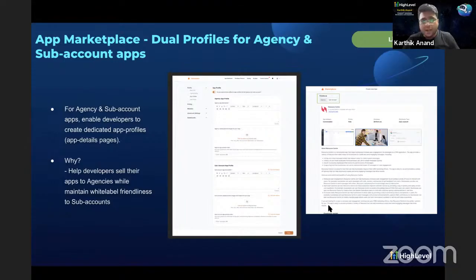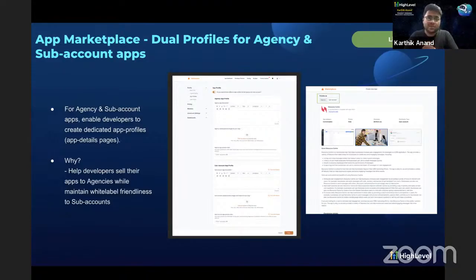The developers can now define two separate app details pages for agency versus sub account. They can sell to the agency while also communicating things like, hey, how well it integrates with Go High Level, etc. While they can maintain white label friendliness and educate the sub account users while defining the app details page for the sub accounts, right?